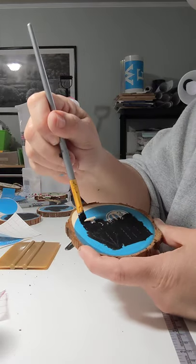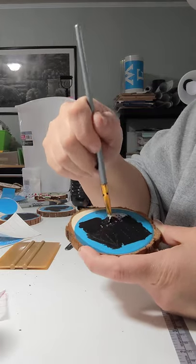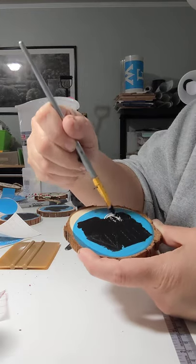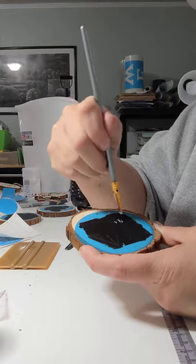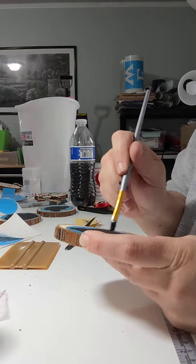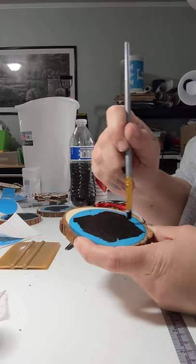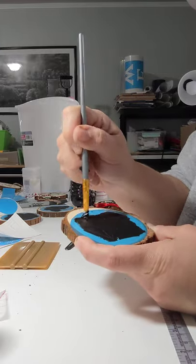Also, make sure you don't get outside of your blue stencil, because then you'll paint just the wood in a random place and you don't want that. If it happens a little bit, just take that sandpaper that you use to smooth it out. It should come out, but if we can avoid that, that would be ideal.